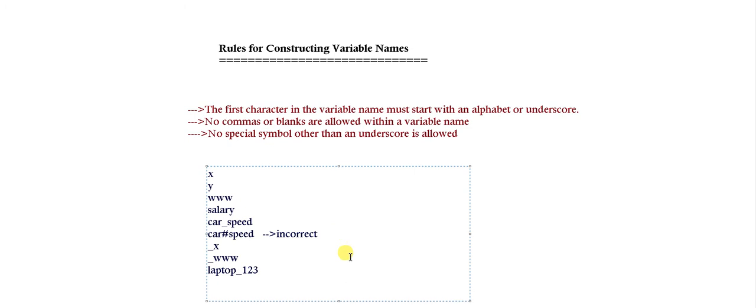Is this variable name allowed, 123? No, a variable name can't start with anything other than an alphabet or underscore. It can't start with a number. Also, 123_laptop is not allowed, only for the correct reason that it starts with a number. It should only start with an alphabet, and the first point itself you understood.